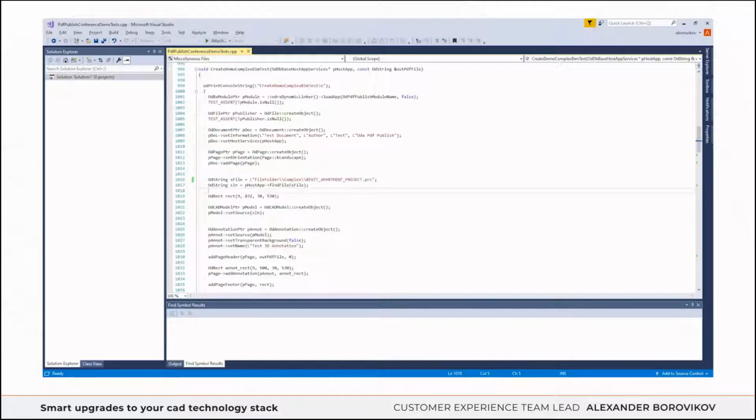We create OD-CAD model pointer and set the source of the annotation object as this model. For the model, the source is our PRC object. Now, after that, we just add the annotation to the page.